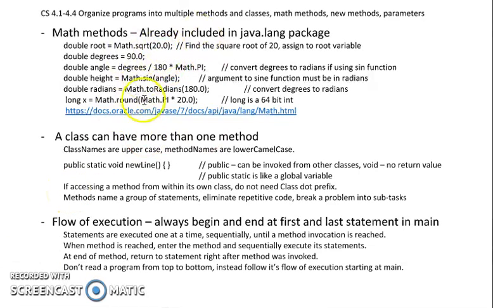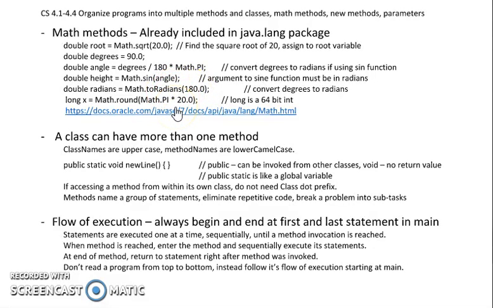Examples of some methods that are already provided for you are some of the math methods. You could take a square root of something. There's no operator to do a square root, but you can use the Math.sqrt function. I think we talked about the pi one already. The sine function, you convert to radians. Sine, cosine, and tangent that we're used to in geometry usually take degrees as an argument. But in Java, in the math library, it expects radians, so there's a way to convert to radians.